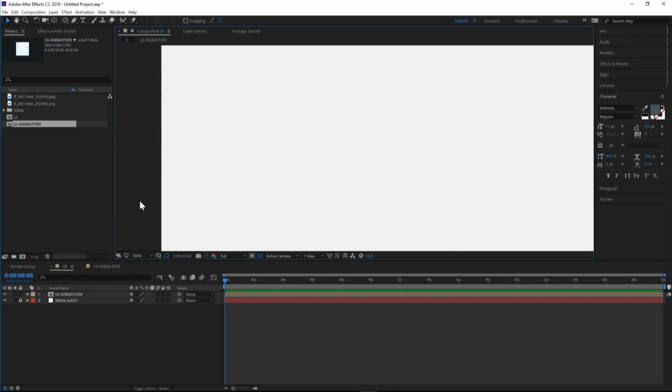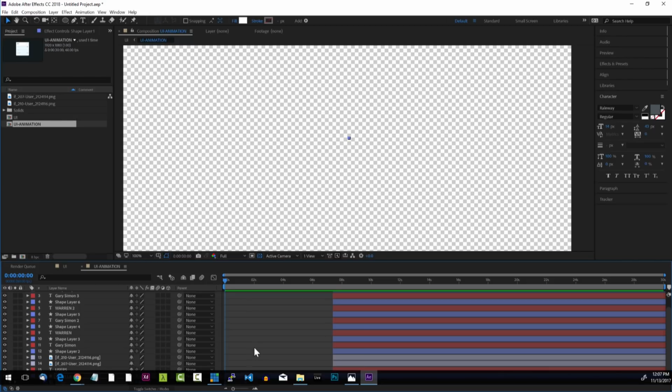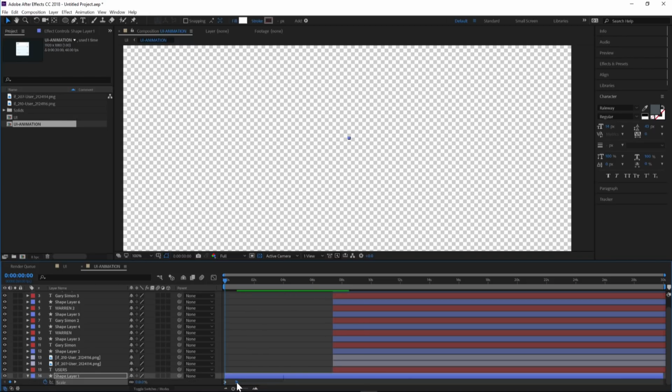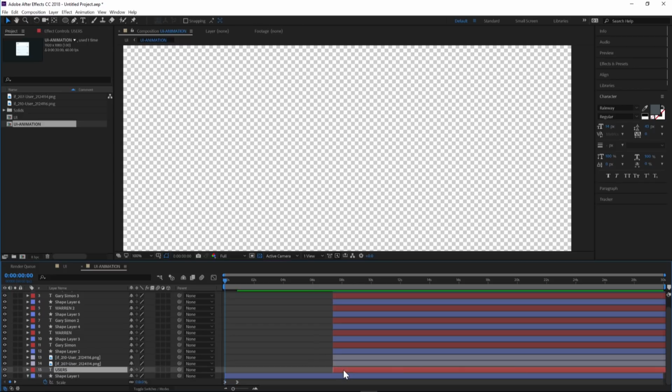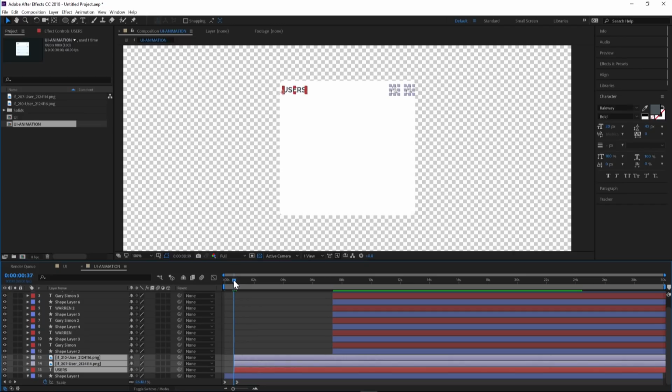Now, mind you, when you're watching this on my screen, I'm recording at 24 frames per second, so it may not appear as smooth as it should. I'm going to drag this in to make that a little bit faster. So next after that, we're going to take these 3 layers right here, and we're going to show them. And we're going to animate them slightly different.